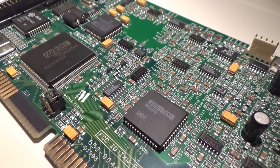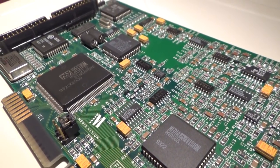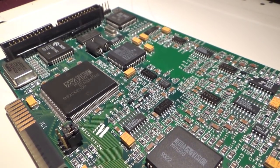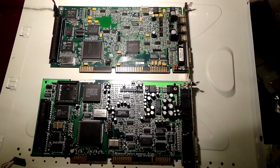It's probably going to sound far better than any Creative card could ever hope to achieve with 8-bit mono audio anywhere. In fact, I'd wager that a lot of the time it even sounds better than Creative boards do in 16-bit audio. Also, it's worth remembering that most games at this time only used 8-bit audio samples anywhere, and the mixing in their sound system was usually quite rough. Nonetheless, we shall listen to a couple of Sound Blaster-only games here.